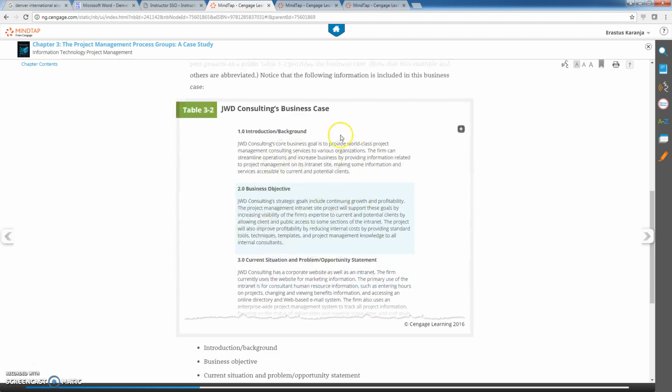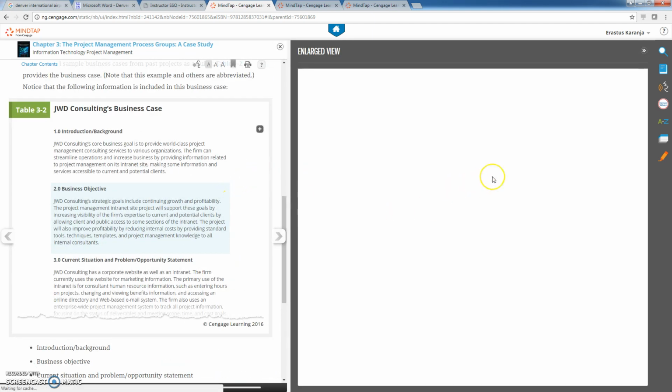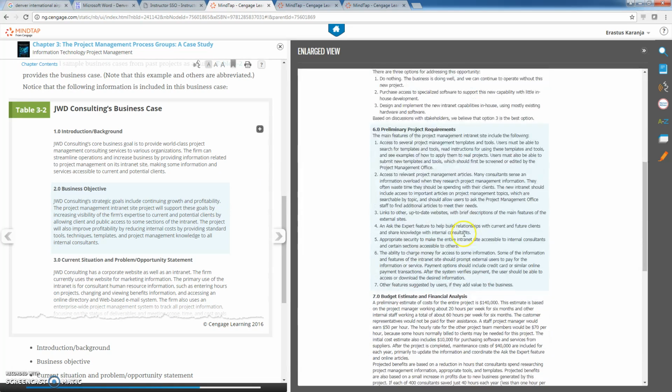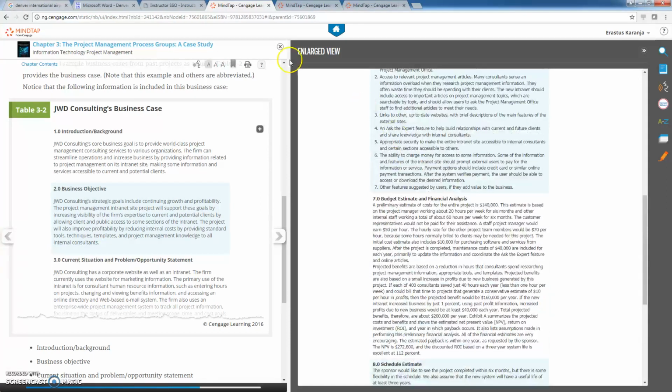And here there is a practical example of a case. So if you read this case, you'll get some information that will help you to see what are some of the challenges that a project manager can face when they're working through a project. Okay, so that's an example of when I say you can get information from here based on the case.